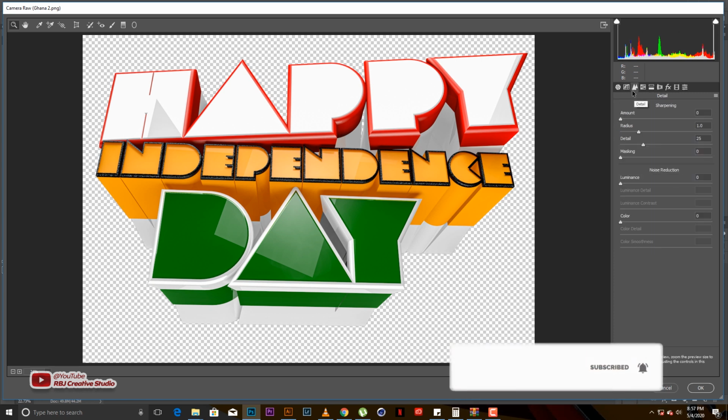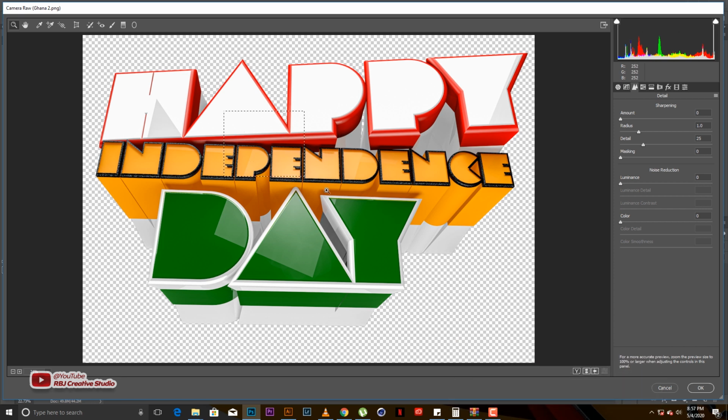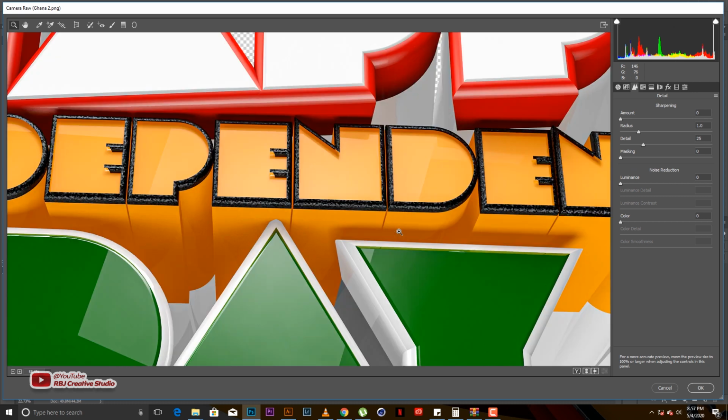So detailing, let me give you a bit of a close-up here. The detailing is like sharpening the text and giving it a nice effect. As you can see, I added some bit of noise in the black here, and I don't know if it's cool or not, but you guys can tell me and leave me something in the comment section. And also, if you have any contribution or suggestion, I'm open to all those things, so just leave it in the comment section.